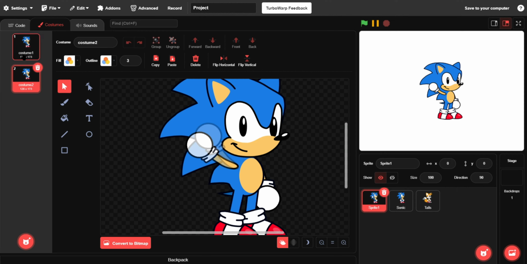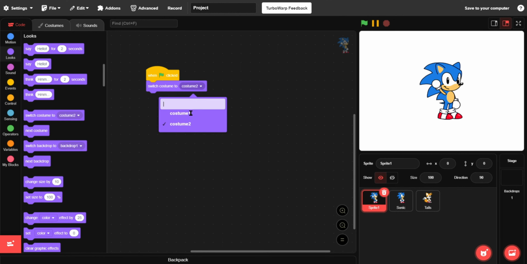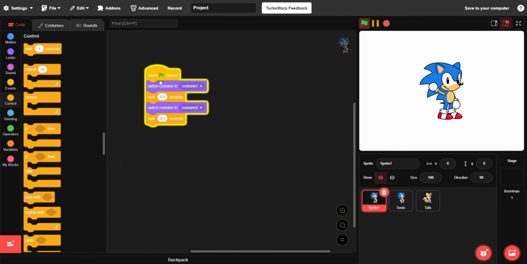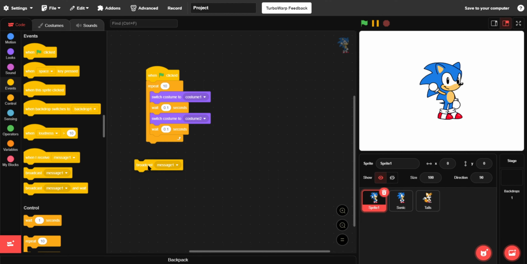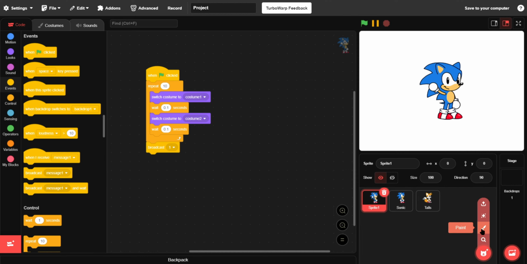And if you want some help, I'm using the Onion Skin extension for Turbo Warp. It's also available in Scratch, but I like animating in Turbo Warp because it's a lot faster and it has less lag. Once you create your animation, you want to put when green flag clicked, switch costume to costume 1, and just set a time in between frames for the animation to go through. So, you're not going to want to do something really long, like 2 seconds or anything, unless you want choppy animation, or if you're trying to make long gaps in between scenes and stuff.